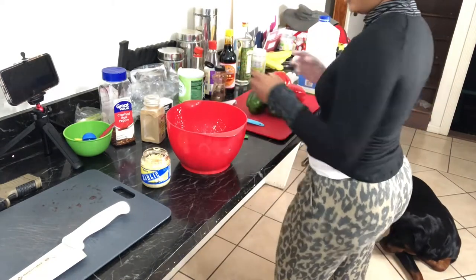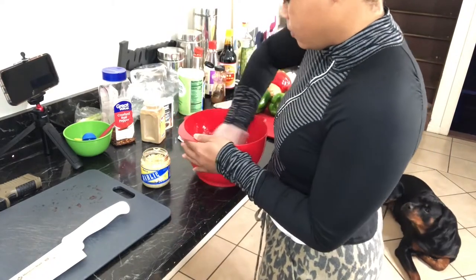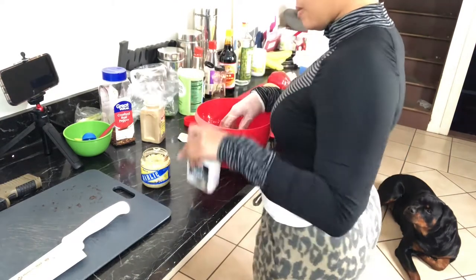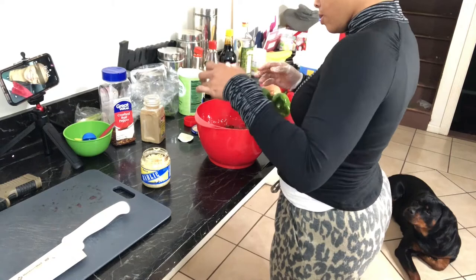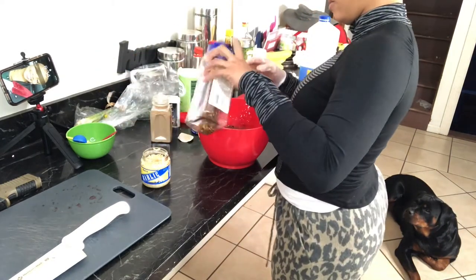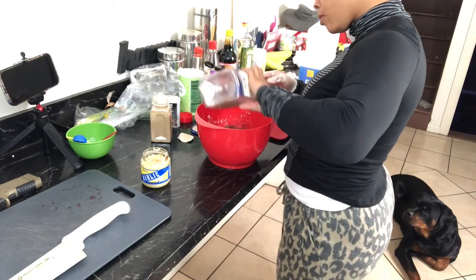After you have all the ingredients in the bowl, you're going to mix it all together like I'm doing. And then you're going to place it in the refrigerator for at least 30 minutes. And while it's in the refrigerator, we're going to prep the vegetables and also have the rice cooking or the noodles or whatever you're going to have go with your pepper steak.